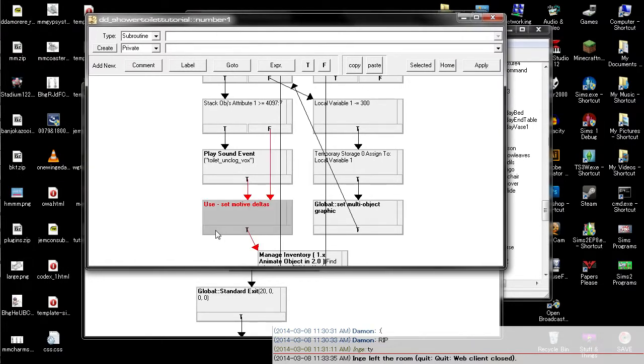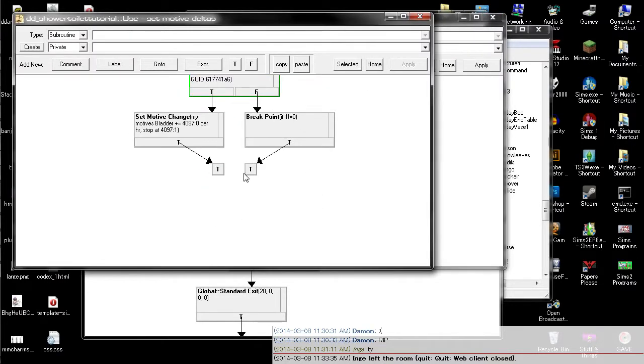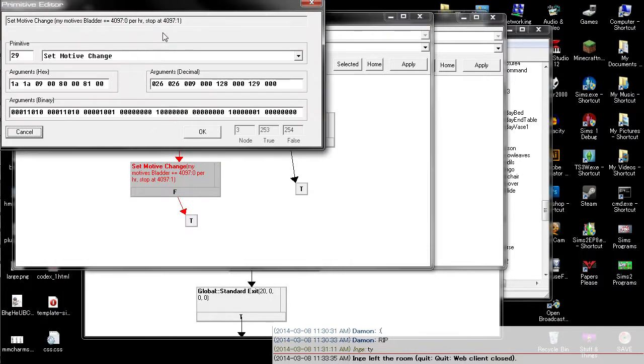And in set motive deltas, what I'm going to do, hygiene, and then we have 8C, and, oh, we need 8D over there.